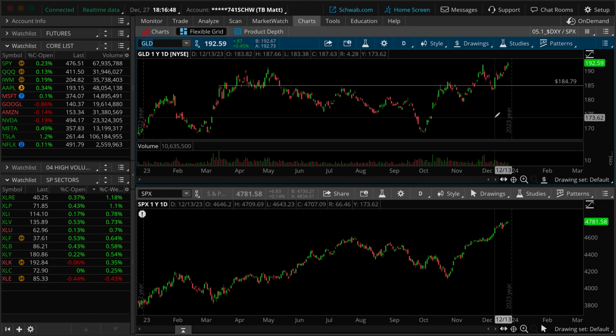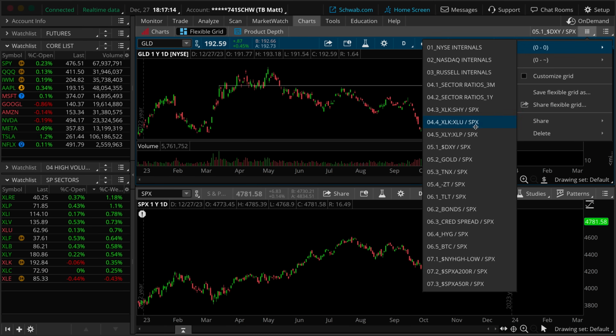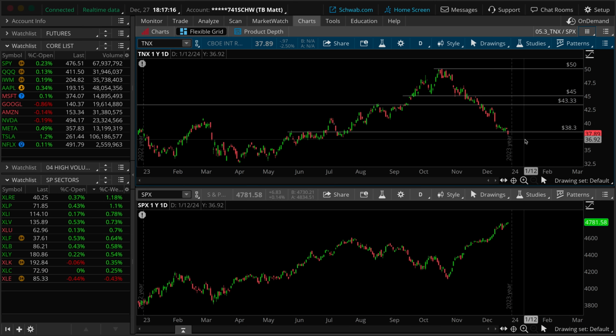So just understand that if silver's the true indicator, let's stay grounded in reality, gold's breakout may turn into a fake out. And what that could mean for equities is really more so sideways activity here or a slightly lower move to instigate some sort of weekly pullback. It's one of the dynamics I'm paying attention to on a larger time frame as we move into the early stages of 2024. But for this week's session, the last 2 trading days of 2023, I think that this can sort of take a back burner. So let's move along and get off of that intermarket relationship.